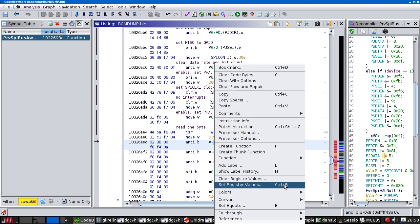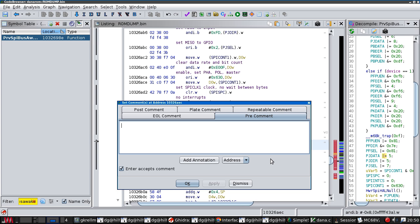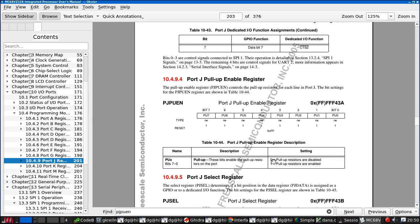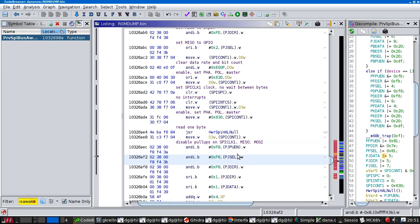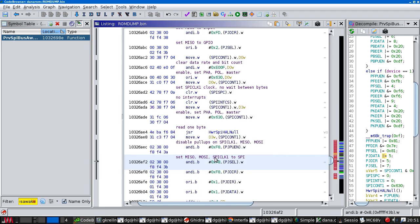Well, now we're doing some more stuff with PJ, which was a keyboard shortcut for this. So let me double check again. UN, the bits are being set to 0. F8 means all the bits are set from 7 to 3, so these 3 are 0. This connects the SPI interface up.